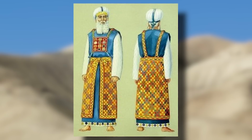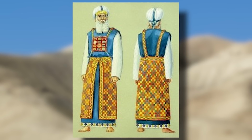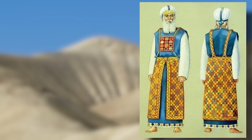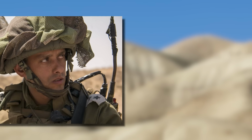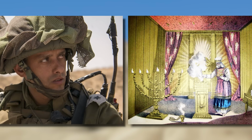This head covering, also known as the priestly turban or mitre, was said to be, and sometimes depicted as, larger and more bulbous in shape with a flat top that was secured by two sets of blue-colored cords. So, when you take the IDF's Mitznefet and put it up against the ancient Mitznefet, you'll see why they share the same name. Okay, so with the namesake out of the way, let's actually take a look at these and break them down a bit.